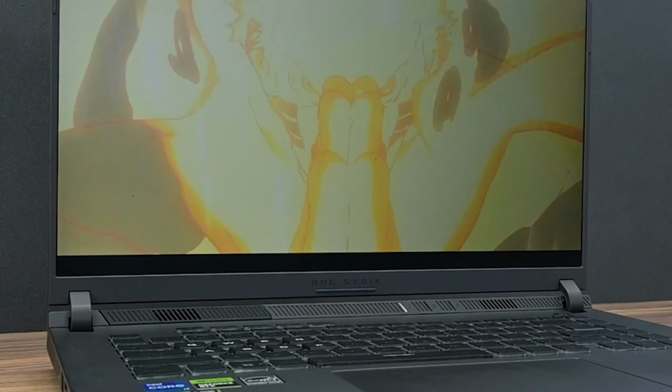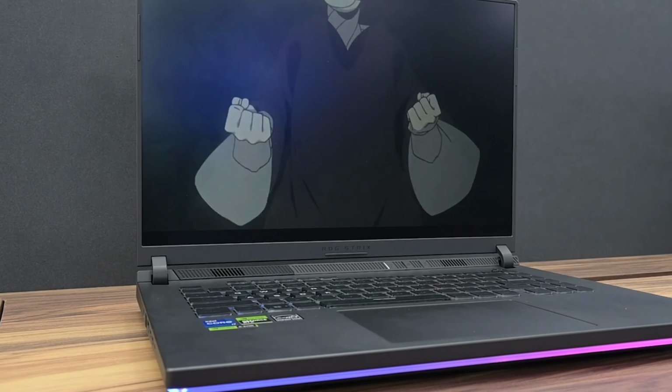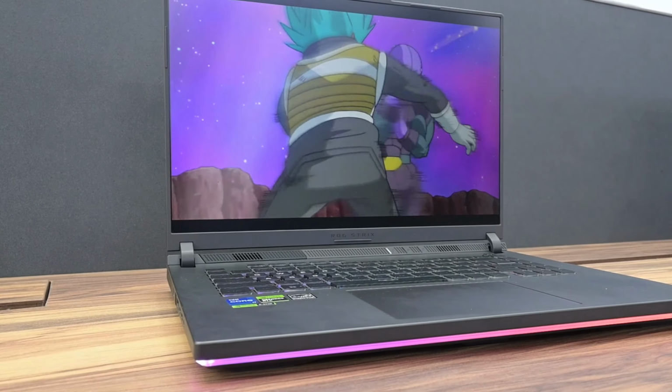Now here's where things get interesting: the display. You're getting a mix of high resolution, fast refresh rate, and low response time, which makes everything look smooth and sharp. No annoying screen tearing, no weird stuttering, it just works well.